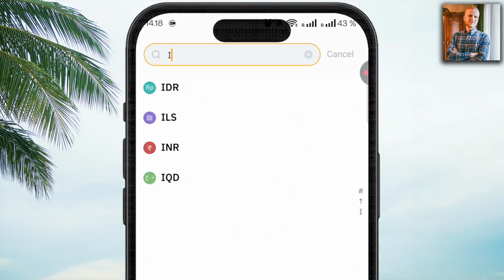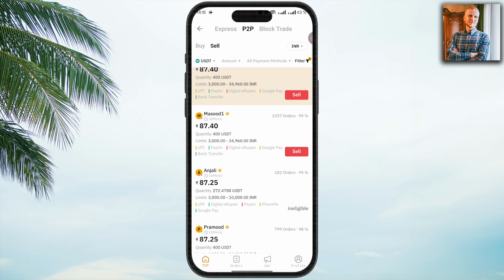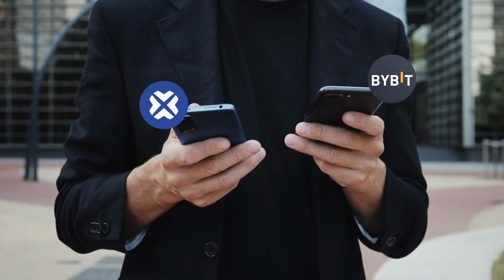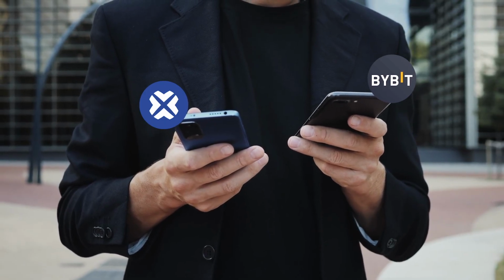If you happen to be, for example, in India, you can choose directly Indian rupee, and here you can choose to receive money to your bank. So that's the second difference. Peer-to-peer withdrawals are easier on BYBIT than on BTCC.